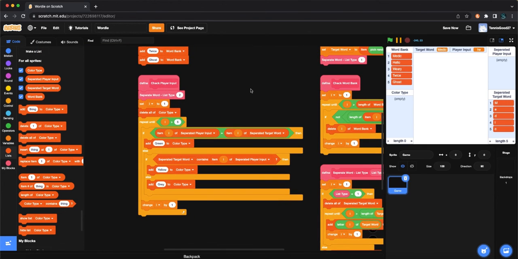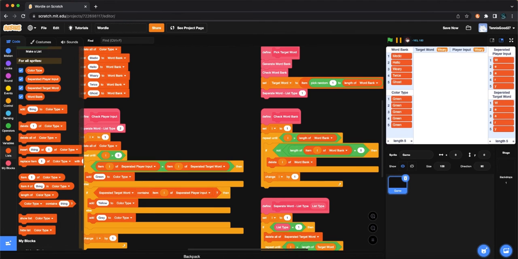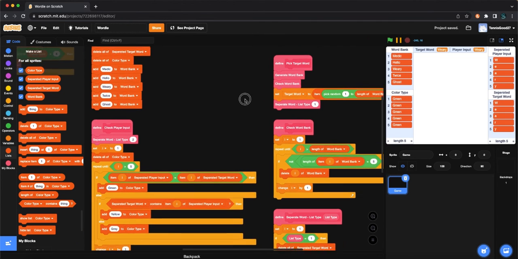Okay. So now I think you guys understand what I'm trying to do now. So if I type in wary, which is the target word, then everything is green. And then I'll color everything green when we get to the visuals. So that's it for this video.